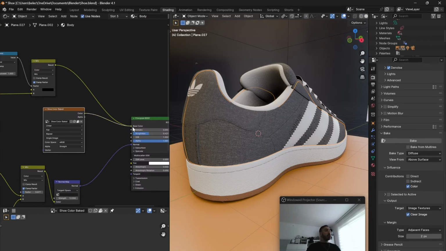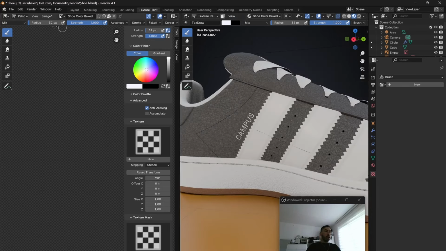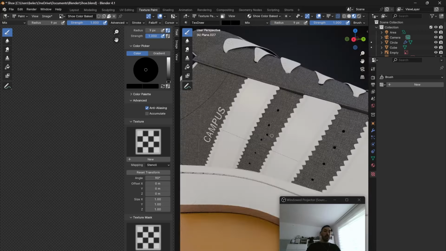So go over to the texture painting workspace, and now you can use your brush to do whatever you want on this object. I set my brush size to something small like 3. I set the brush color to black, and then I got up close to these holes and I just made these black spots in the middle of the holes. You just have to make a little spot like this in the middle of the hole, and you're going to have a hole. It's going to look like it's actually there when it's not.